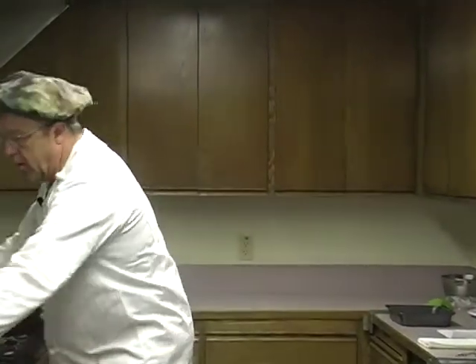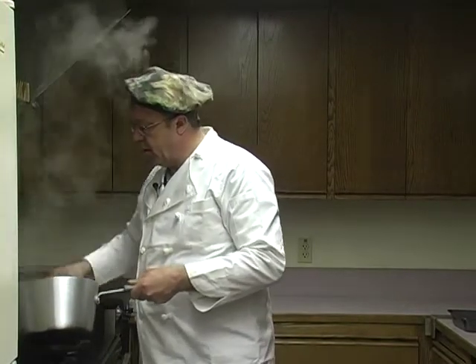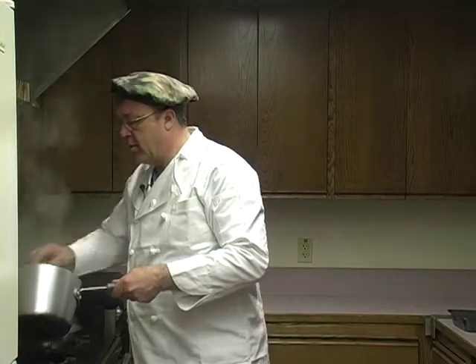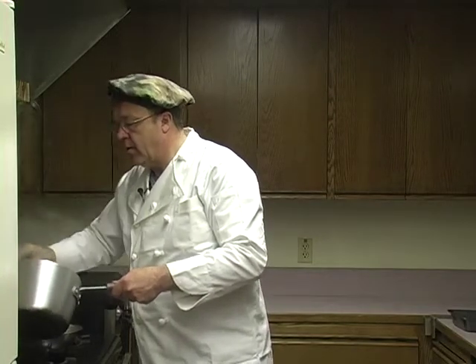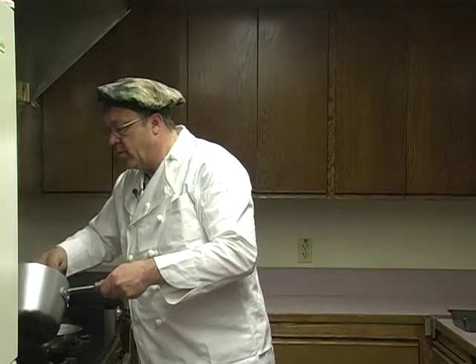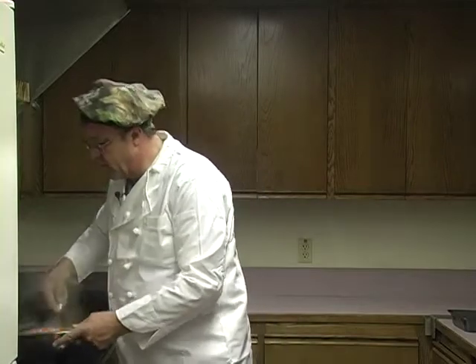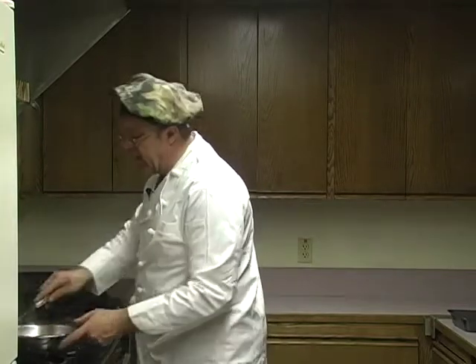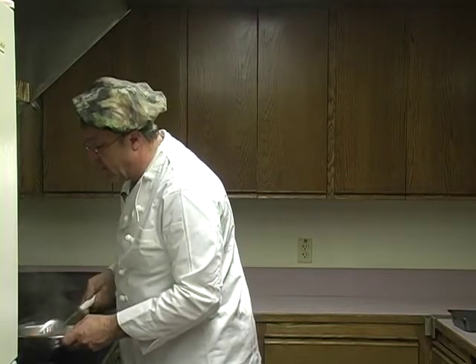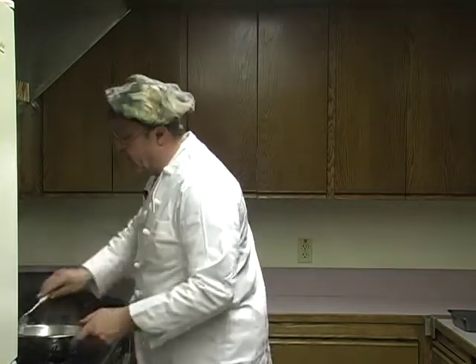We've given our carrots time to cook. We're going to make a very simple but very tasty dish. I've got my carrots coming out of the pot, strained to remove the water, and I've got several tablespoons of butter. We're going to mix the carrots with butter real good in the bowl, then spice them up with some dried mint leaves. This is a really simple and elegant way to make your carrots much more aesthetically pleasing on the plate. They smell fantastic — all it is is just dried mint. And that's your carrot dish.